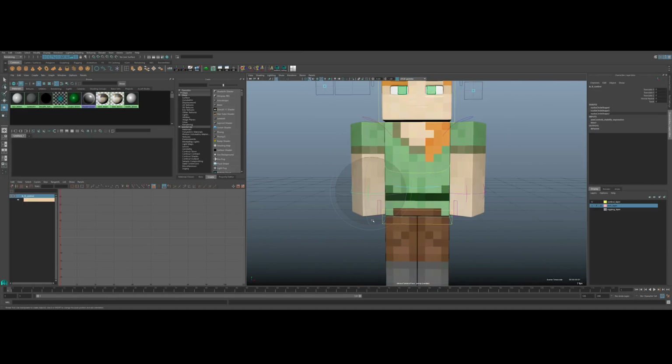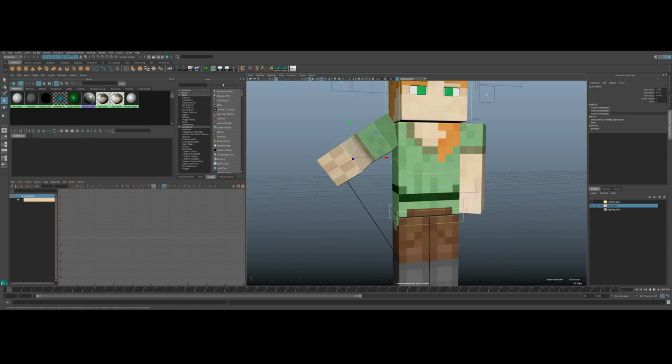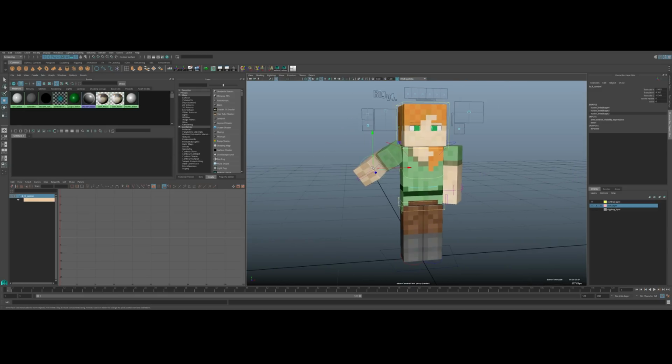For the arms here, these are IK. We got FK and IK switches. If you're not familiar with what FK and IK means, don't worry about that. We'll get more in depth when we actually get to that part of the series. But IK stands for inverse kinematics, FK stands for forward kinematics. That basically means controlling it from the shoulder to the wrist. In the case of forward kinematics, you're controlling it forward from the shoulder. And inverse kinematics, you're controlling it opposite. You're controlling it from the wrist to the shoulder.